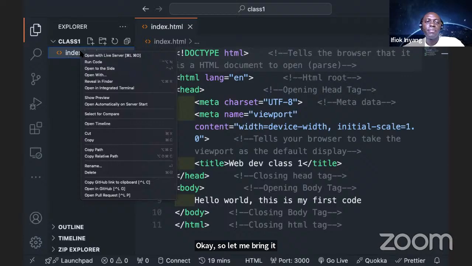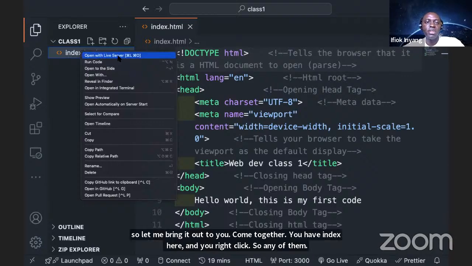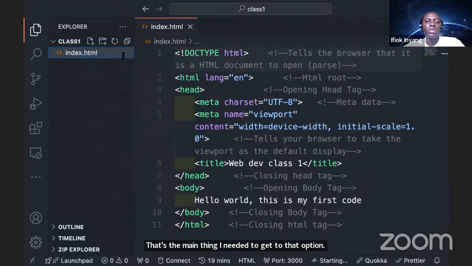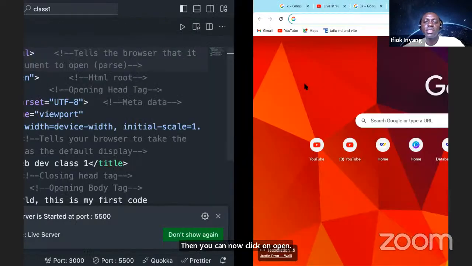Any of them works. You will see an option saying open with live server. That's the main thing. I need you to get to that option. Then you can click on open with live server. So just click on it.